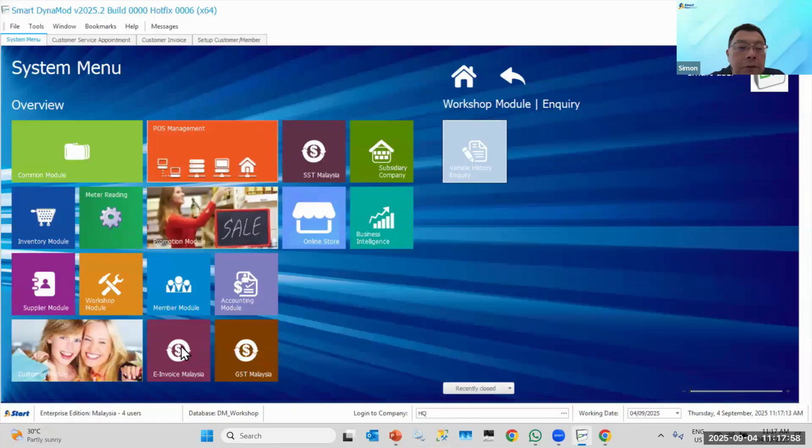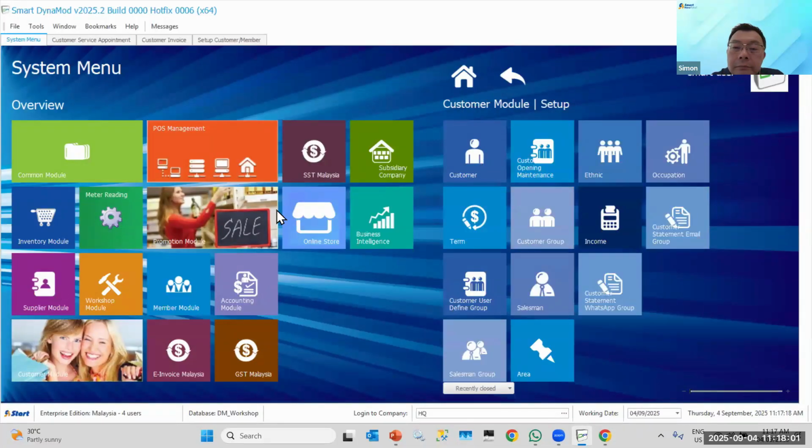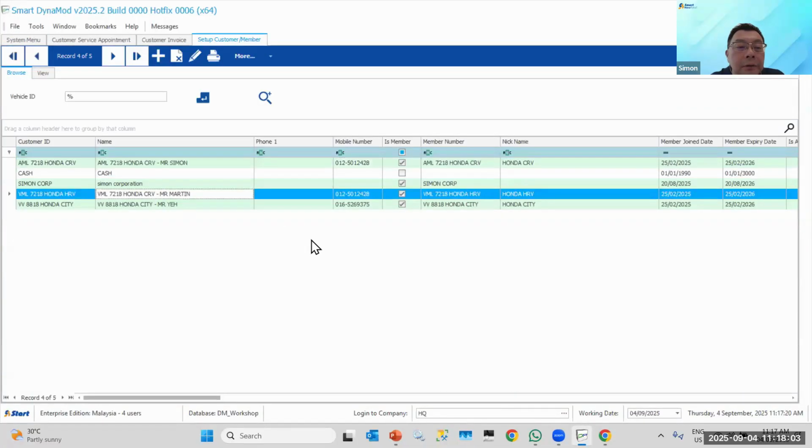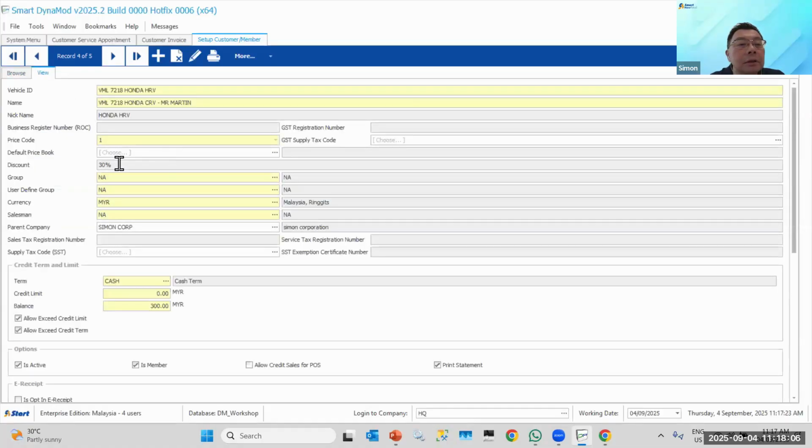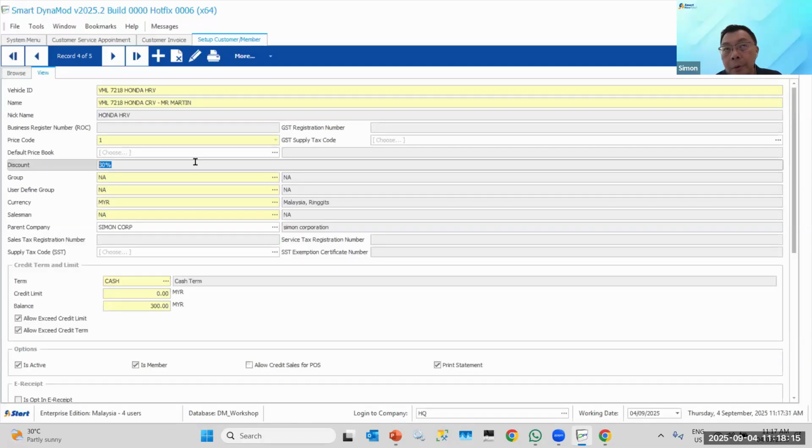So now we go to our customer profile. Let's say this customer profile. Basically, we have one option called the discount column. This is a new enhancement in 2025.1. It is specified for this customer name. You can put the discount level according to your formula, but it applies to the individual customer. So this is very special. You don't need a price level; you can specify your discount level here.